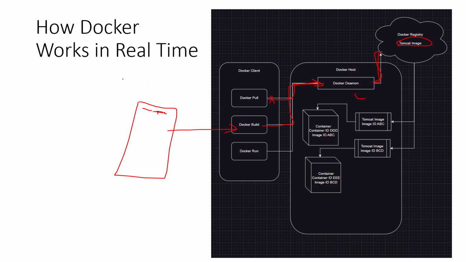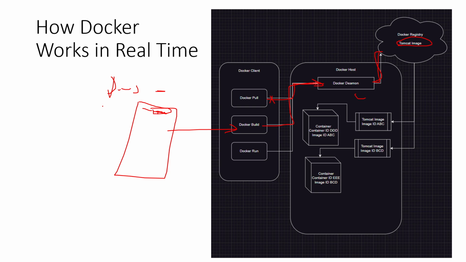Now, Tomcat server is what you will search. So you will run docker search and then Tomcat, and you will get a lot of images, and you choose which image you want and put it over here. Now this image does not contain only the operating system, but also Tomcat and Java. Because without Java, what is the point of packaging Tomcat, right? Java is required for you to run Tomcat.